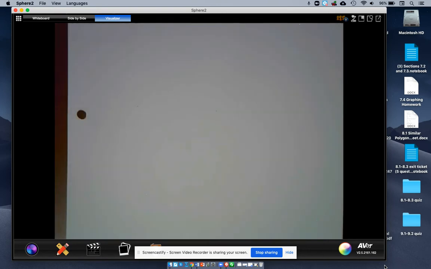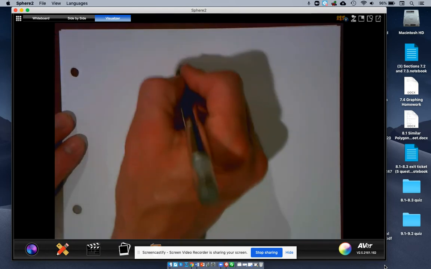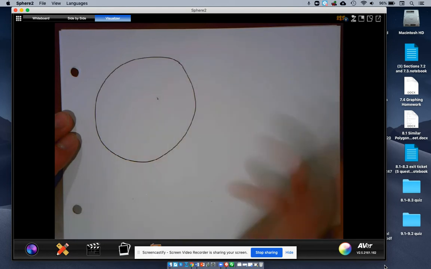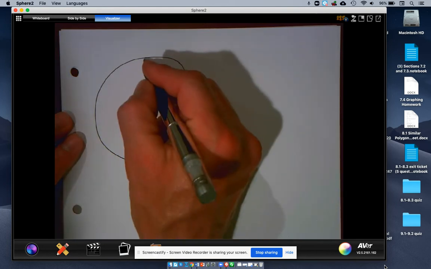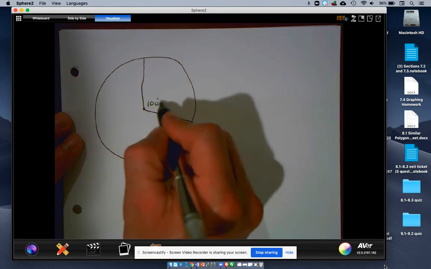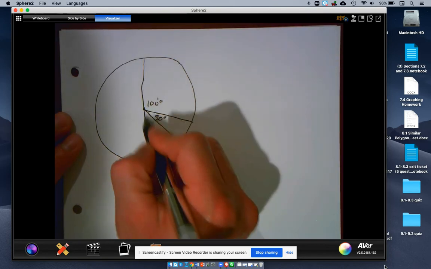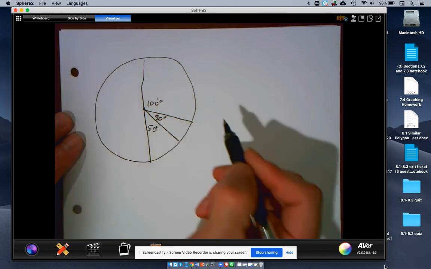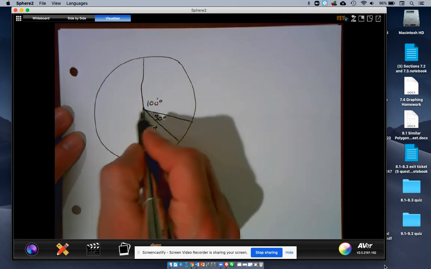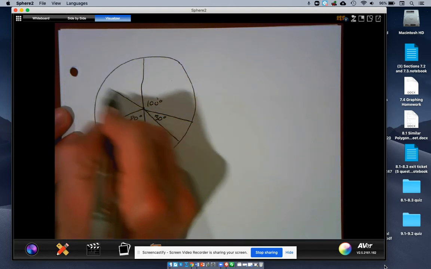There's one more type of probability that you should see. So you're prepped for your worksheet. I need to draw a big spinner. Maybe you know what a spinner looks like from a game. It's supposed to be a circle. Mine will not look like a circle, but you get the idea. So I'm going to draw it in the middle here. Let's make a 100-degree angle. Let's make a 30-degree angle, and let's make a 50-degree angle. I'm just kind of making this up as I go. Let's go 80 degrees, and then let's break it up into 2 50s over here.